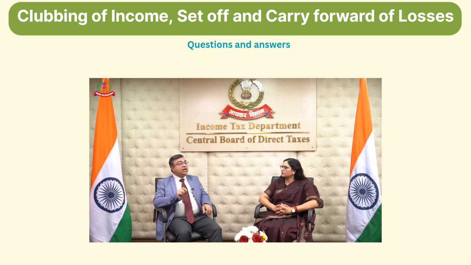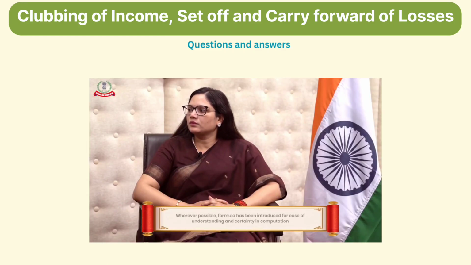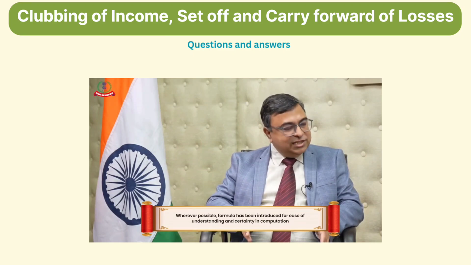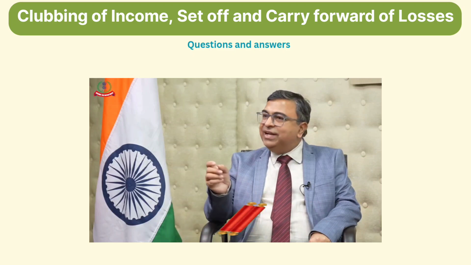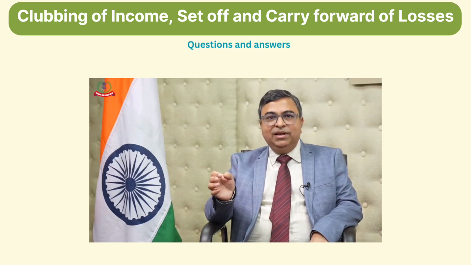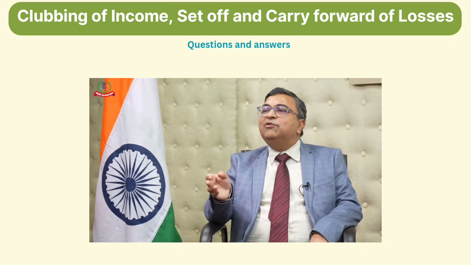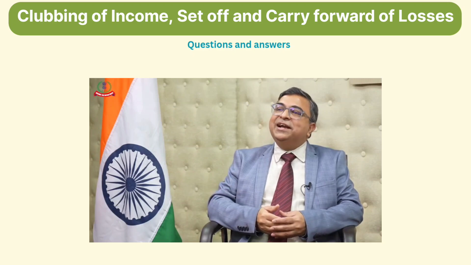The bill has simplified the language and removed redundant provisions. Further, certainty has been brought in wherever it was possible by removing ambiguous provisions, which otherwise lead to differing interpretations and hence litigations. Wherever possible, formula has been introduced for ease of understanding and certainty in computation. To give an example, viewers will be happy to find a simple formula in IT bill as against the complicated wordings of explanation 3 to section 64(1) in the IT Act 1961.